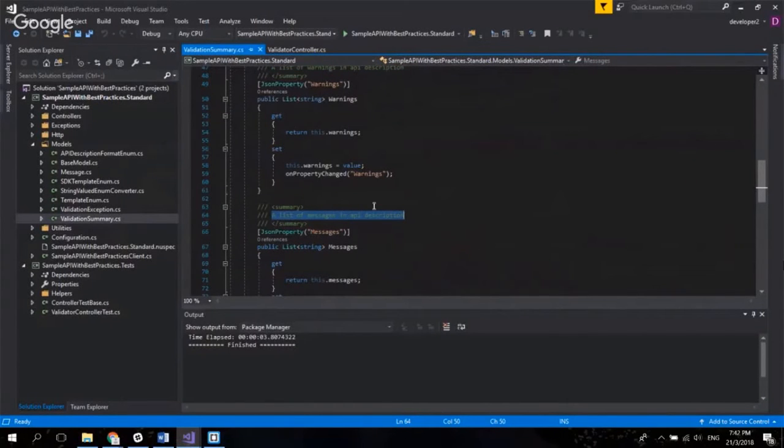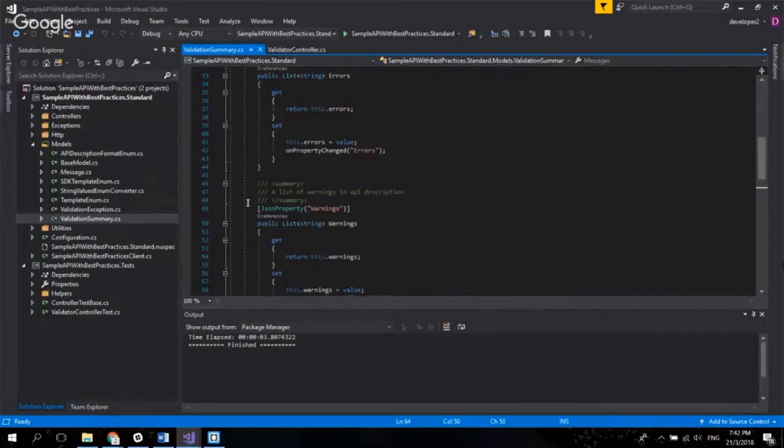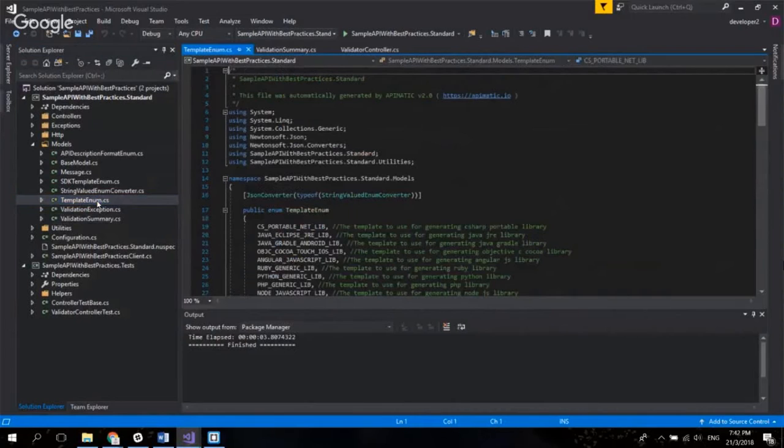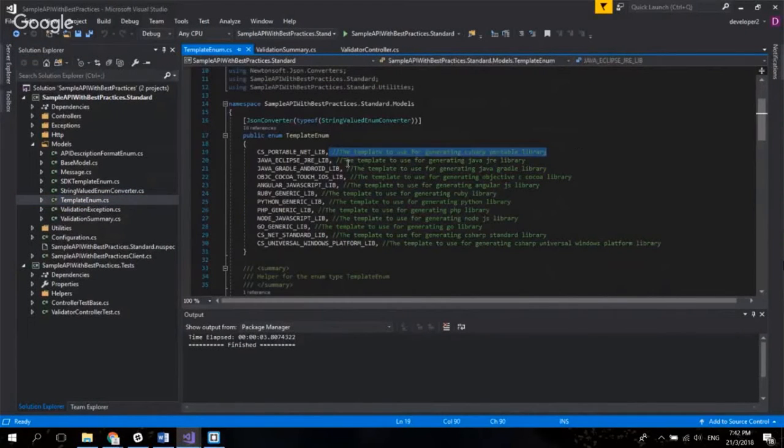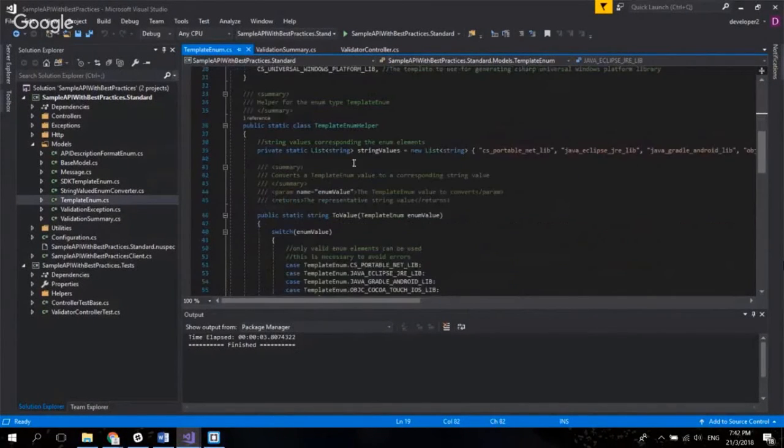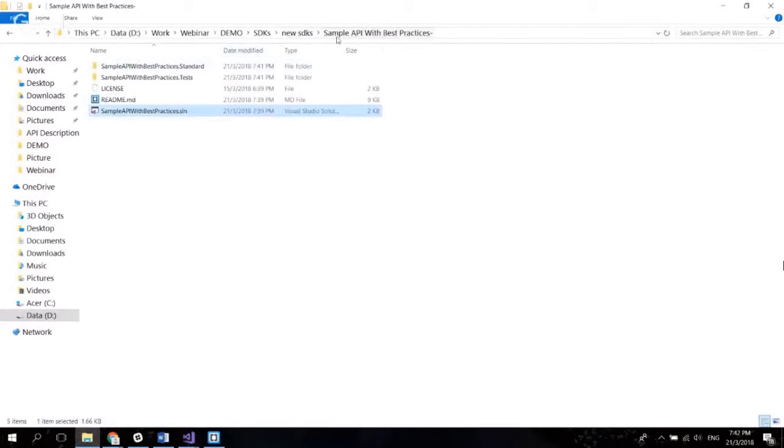So someone new comes into the team and tries to look at your SDKs, he would have a much easier time understanding them. Similarly, if we open an enum, all of them contains the description that we specified. So just looking at the enum name, you know right away what value does this enum represent. So just as I said, very simple things make your code and your API description so much better.